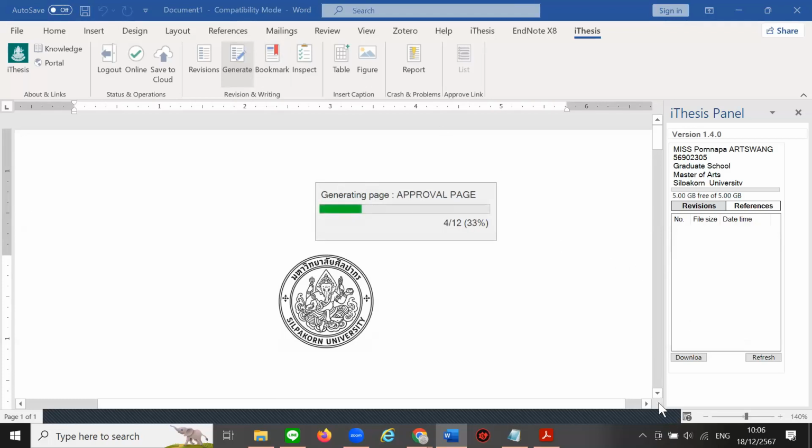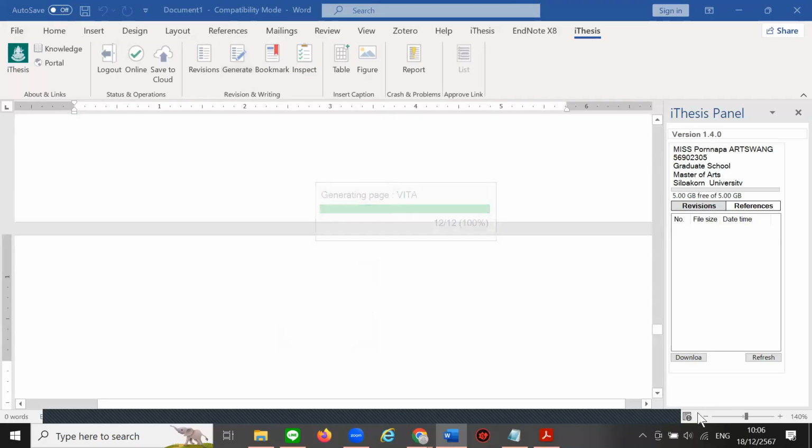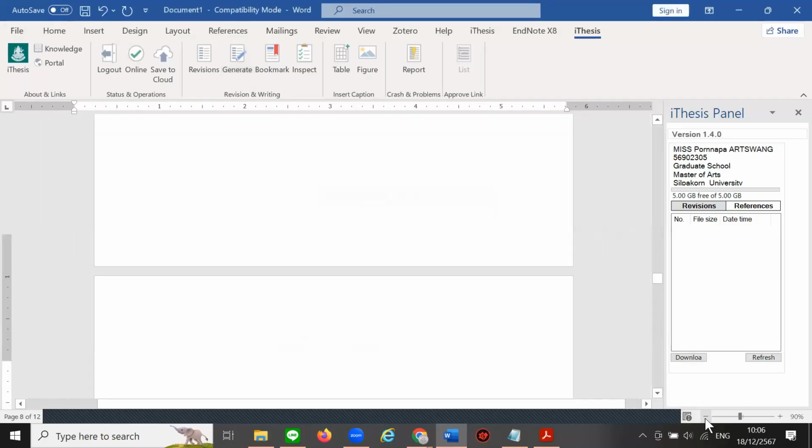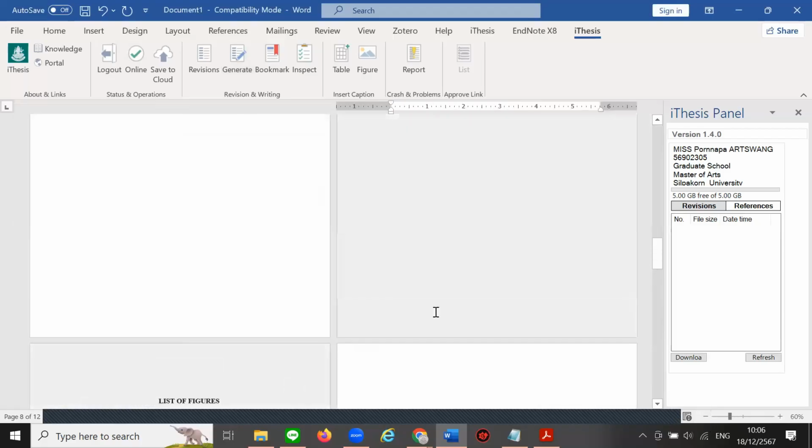So if you have many pages, many figures or many tables, it takes time. 100% is complete.